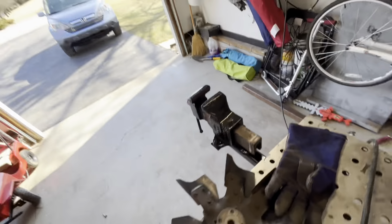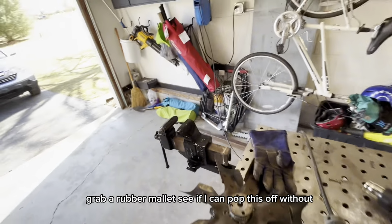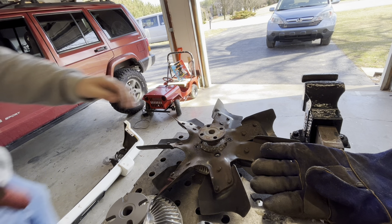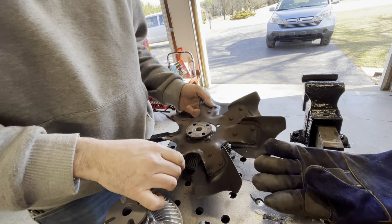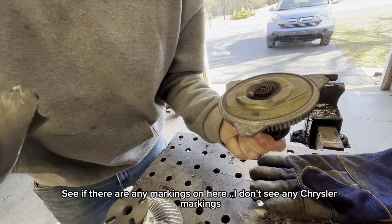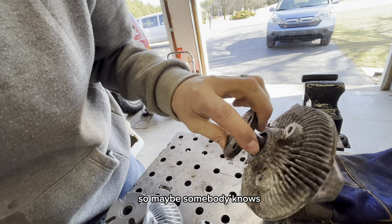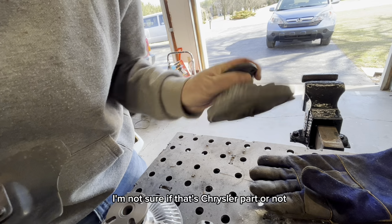It seems like corrosion's pretty good in there. Grab a rubber mallet, see if I can pop this off without destroying the whole thing. There we go. Let's see if there's any markings on here. I don't see any Chrysler markings, so maybe somebody knows. I'm not sure if that's a Chrysler part or not.